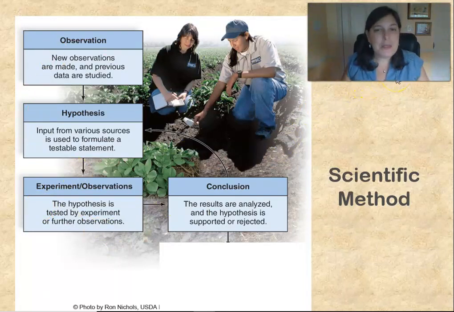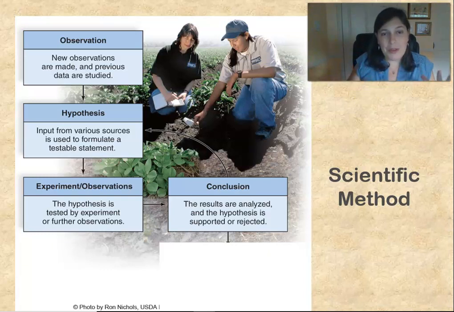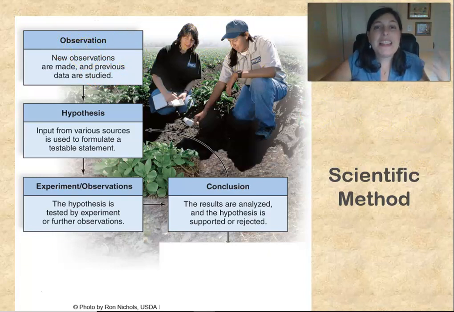So what are the steps of the scientific method? This is what makes science, in my opinion, beautiful, and it's what makes science totally different than history or humanities, which are also studying what it means to know things at different levels. But knowing things in biology and in science involves this specific method, where you first are observing. You're observing the world, looking at the things around you, seeing something and coming up with a hypothesis. So step one, observation.